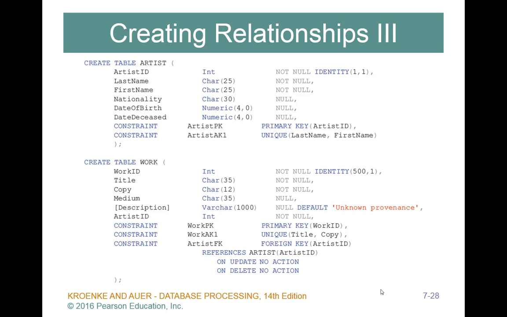And then in our date of birth and date deceased columns, we're selecting a numeric data type with some additional constraints where the 4,0 means what you're specifying, what's going to be before and after the decimal point for that numeric value. So we're saying is that we have four numbers that can be placed before the decimal point, and then there's 0 numbers after for both of those numeric data types.